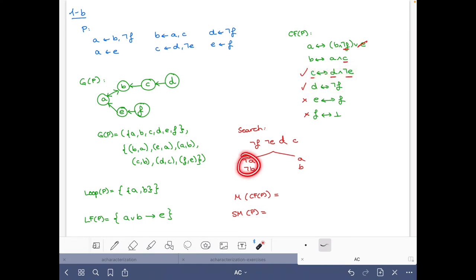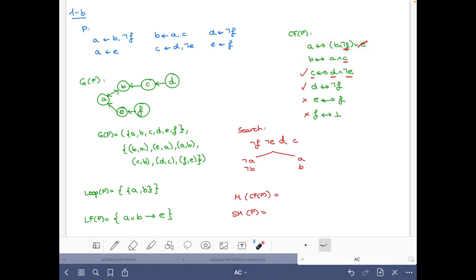And now here, if we go through the left side, we have that this part is false because we have not A, and this part is false because we have not A, not B. Good. And here, if we have not B, this part is false and this part is also false. And if we go through this other side, then this part is true and this part is also true. And this part now is true and this part is also true.